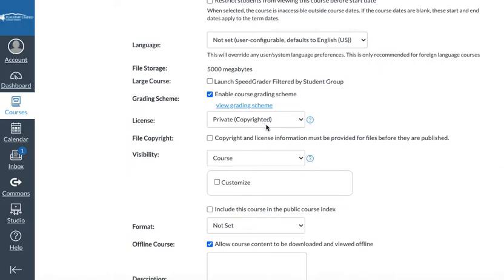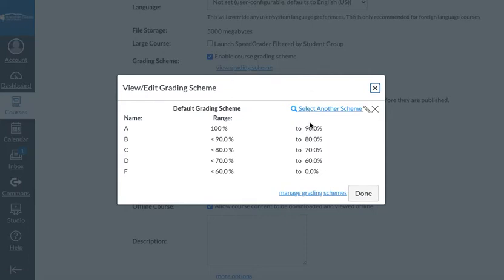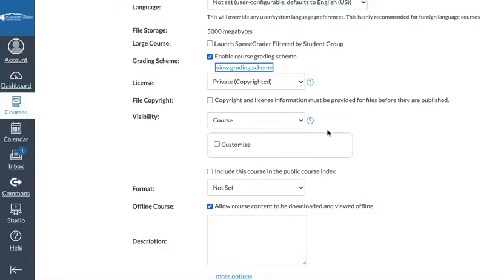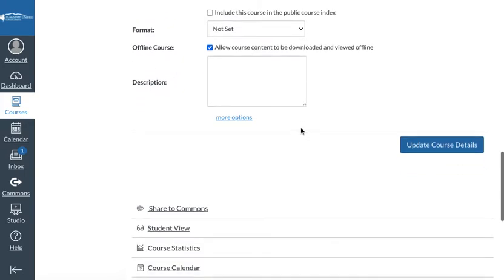I'm saying it's private and copyrighted personally. You can also do a grading scheme, so you can view grading schemes and you can select other ones. I know CCC has this grading scheme, or no, they have a different one. But anyhow, so you can select those, choose visibility, etc., and you can update it.